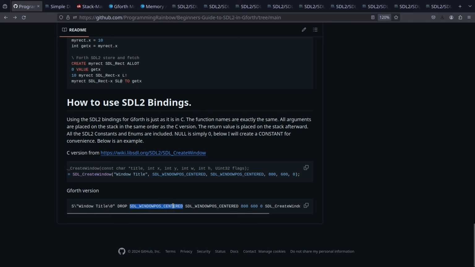So SDL window pos centered is totally available. That's your X, that's your Y, your 800 and 600, we're just putting them right on the stack. The last thing is 0 for the flags. Then you call the word, which is the function in C, SDL create window. That consumes all these things off the stack, and it leaves on the stack the address of the window that it created.